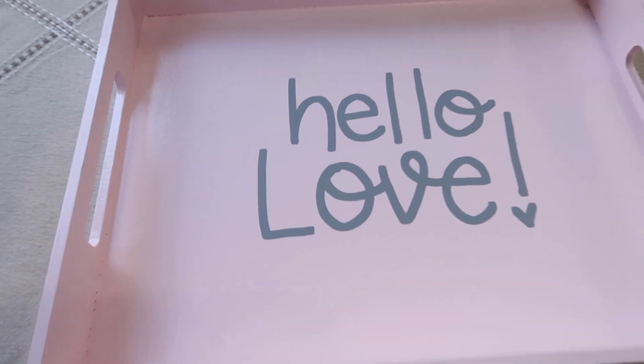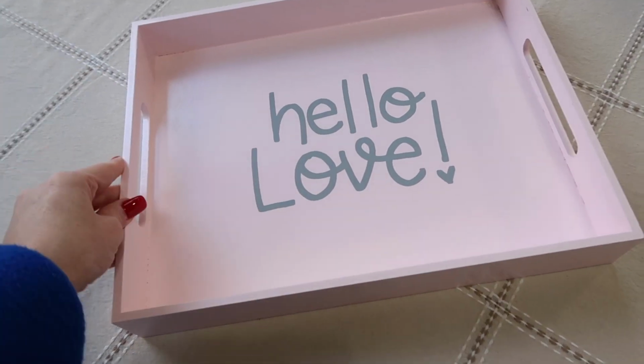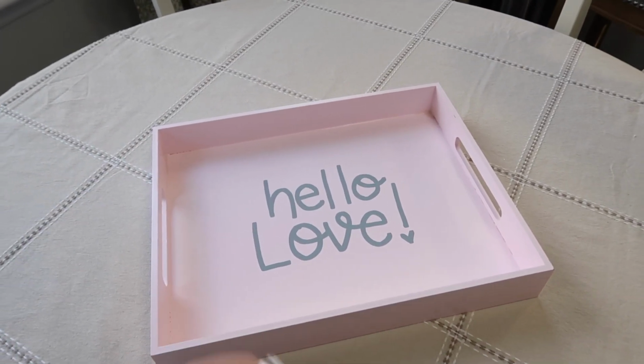Now for what I got at Target. My daughter actually found this, and you didn't see it on the vlog because I actually already had it in the cart. I thought it was pretty. I love the color and I love the saying on it. And this table needed something, so I think that's where it's gonna go, is right here on this table. And I believe this one was $5.